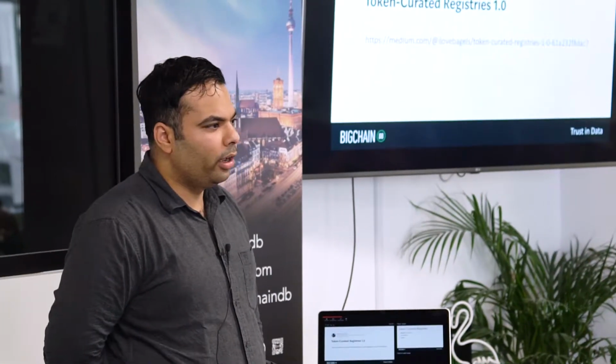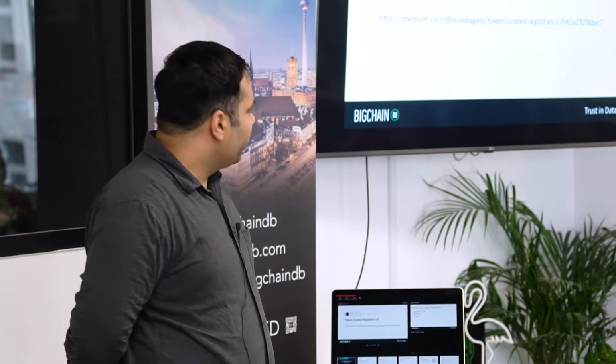We did a couple of projects with some of our customers at BigchainDB Consulting about data governance. We generalized the concept a bit, where Dimi published a blog post called Stake Machines, which is nothing but a generalization of TCRs. Later on, Trent published another blog post called Layered TCRs, where you have different stages in a TCR, and how you promote an item from one stage to another while still being whitelisted, and so on. So there has been a lot going on in this space in the last year. But in today's session, we are going to stick to the real primitives of token curated registries.